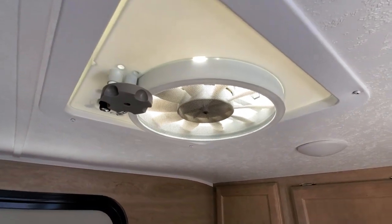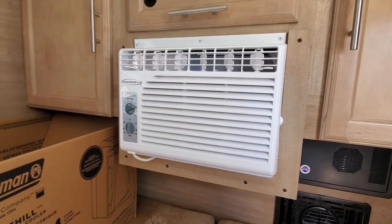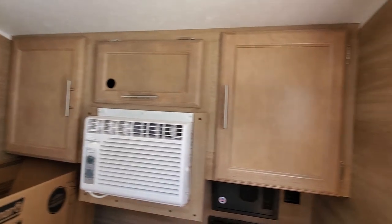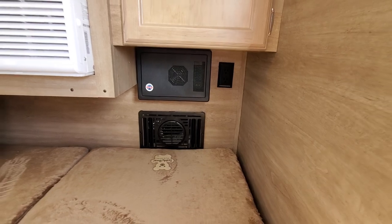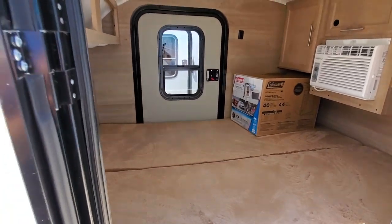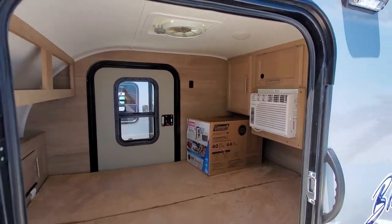You have a full mattress sleeping area with a little curvature and a cove for storage. There's a max fan up there, which is great. The key component for comfort is the air conditioning — I like the wall-mounted type because it'd be easy to replace. You've got storage above head, a utility outlet, and a speaker.